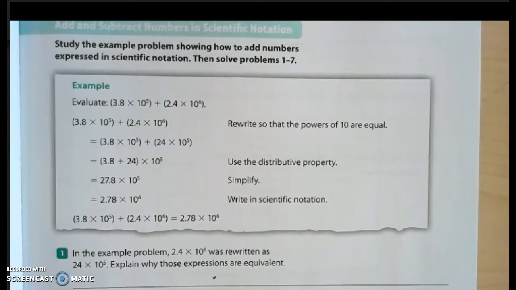Right, on page 43 and 44 in your practice book, that was part of your homework last night, we are adding and subtracting numbers in scientific notation. Now you should have had this in your graphic organizer already, plus we went over it in the instruction book. There is a special requirement for when you're adding and subtracting, and that requirement is that the base 10s have to match before you can add or subtract anything.